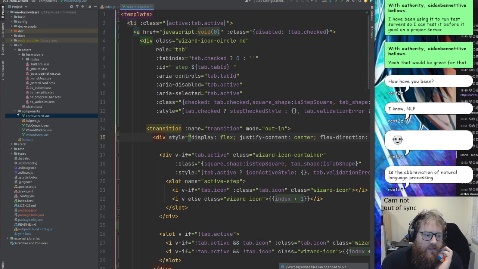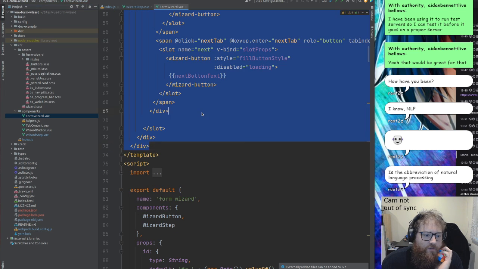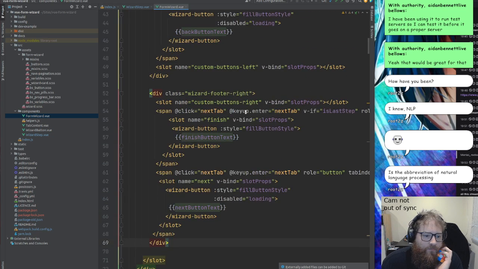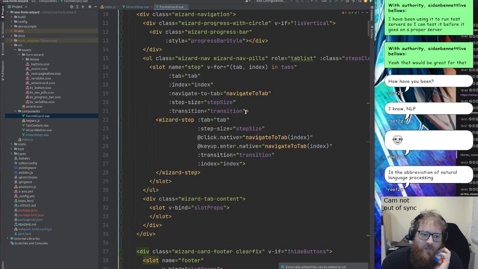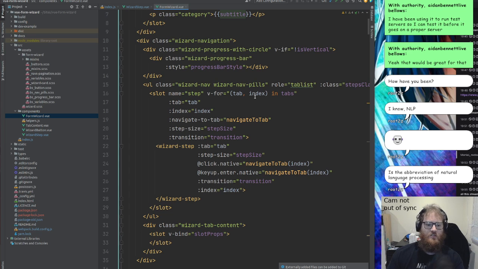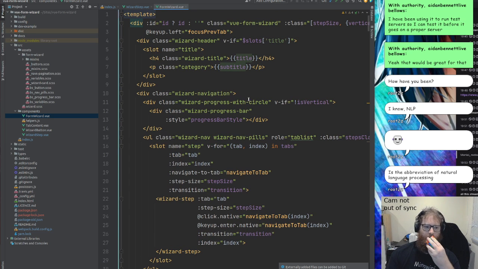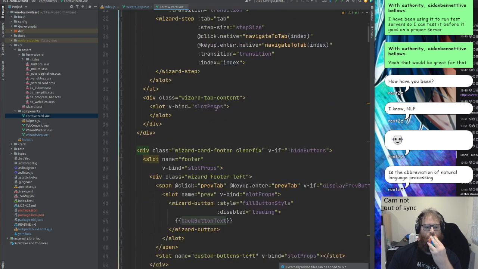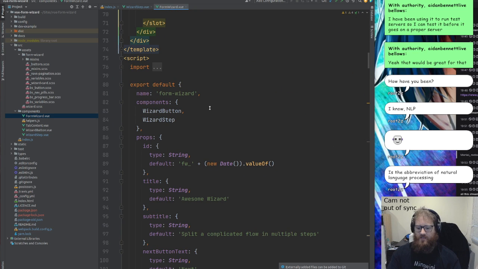Because nothing else is. So we've got form wizard. This looks fine. I'm not going to be changing too much at the moment. Once again, no need to rewrite the wheel.